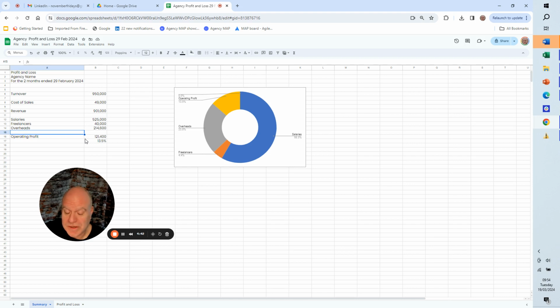In 4 minutes and 40 seconds, with a little bit of talking, we have quickly constructed a very simple P&L, which gives us a people to revenue ratio and a net profit margin, and has taken tax out of the P&L. Dividends are also another one. Dividends can remain in there as part of the salaries if they are your main form of remuneration. If they are a distribution of profit, I would move them out of the admin costs, out of the salaries altogether, so that you're looking at the operating profit of the P&L.